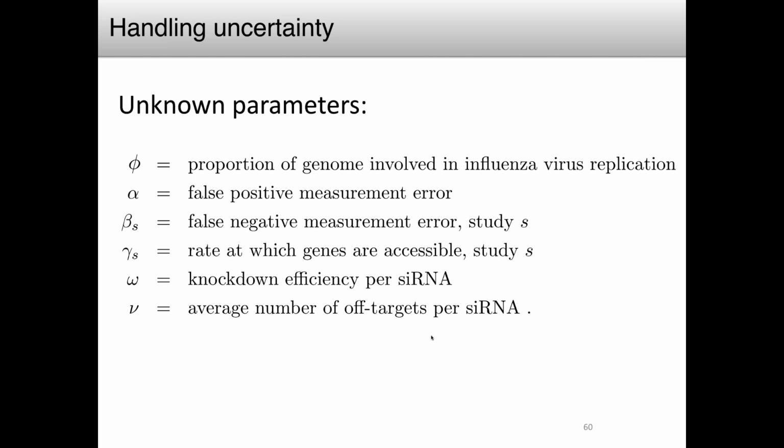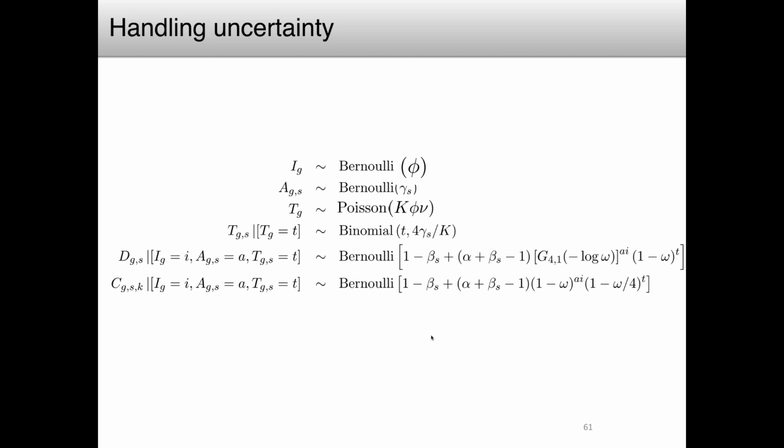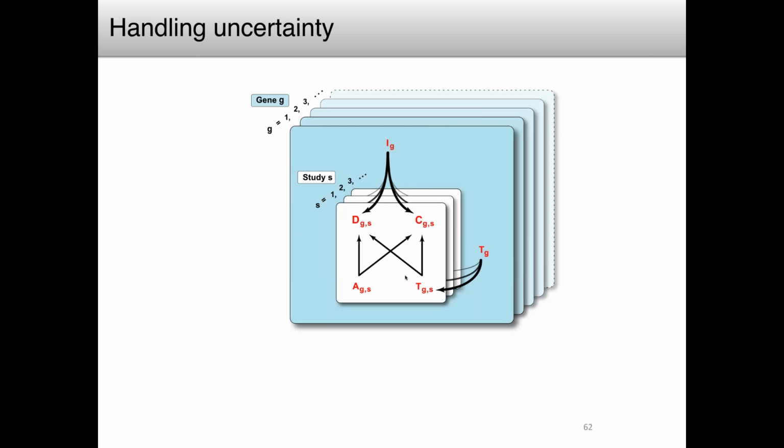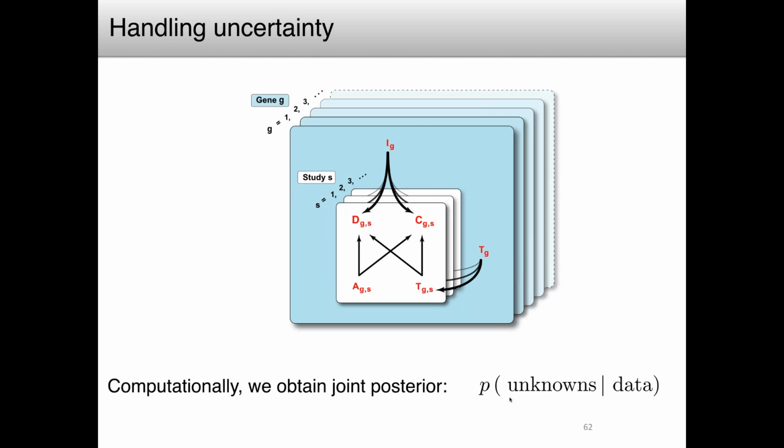We can put our heads together and try to figure out a probability model that links together all those things we don't know with what we know. You'll often see these directed acyclic graphical representations of probability models to express dependencies, and that's what that is here. So we use the tools of Bayesian analysis to come up with a probability distribution of the unknowns given what we do see.